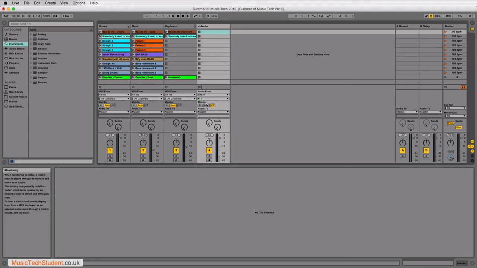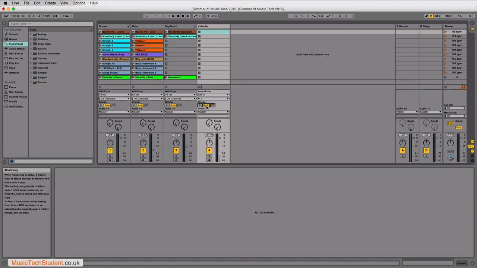And it's literally the way you monitor. Normally you want it as off, because when you're listening back to things, you don't want to hear your microphone in the background playing havoc. Okay, so generally this is set to off. If you set it to in, it will always be on. So if I do that now, you can hear the bass guitar, and no matter what I do, that will just always be on. Okay, so that could be useful, but the one that I find most useful is this auto.